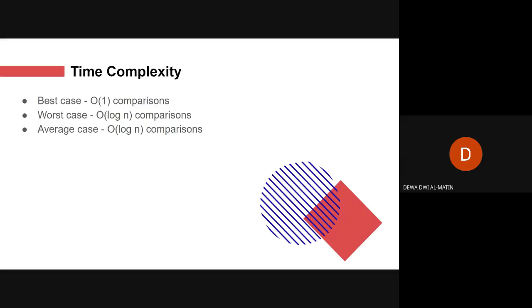For the average case, it will take the sum over all elements of the products of the number of comparisons required to find each element and the probability of searching for that element. To simplify the analysis, assume that no item which is not in A will be searched for and that the probabilities of search for each element are uniform.